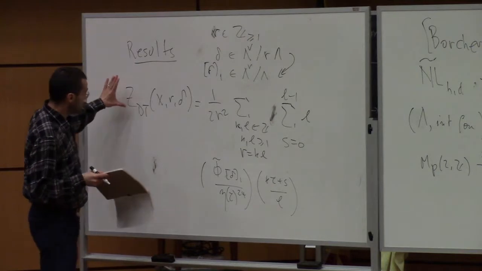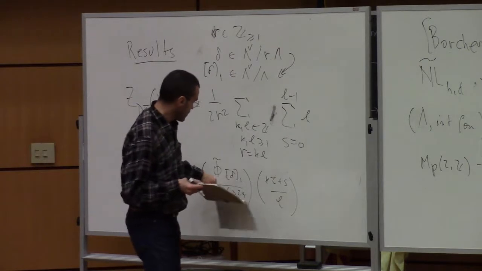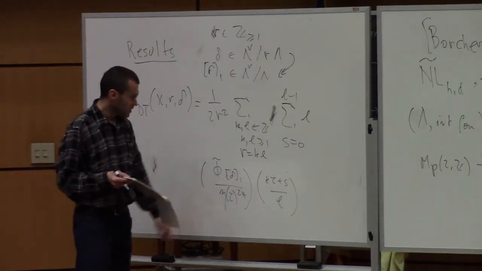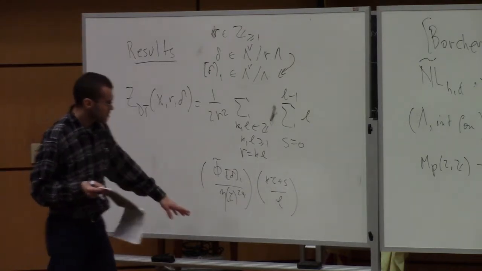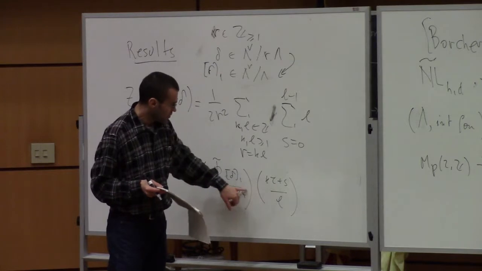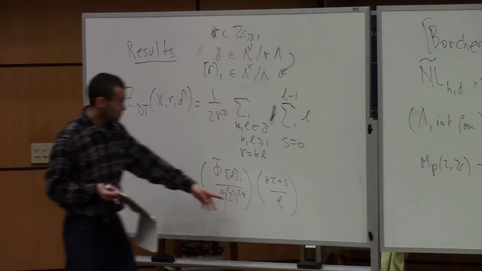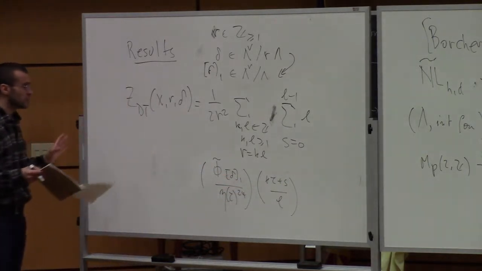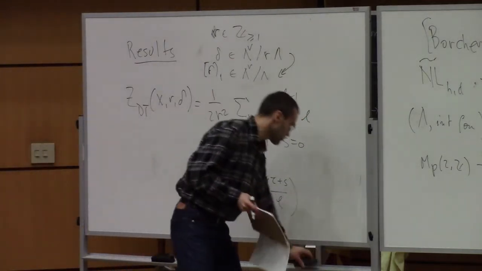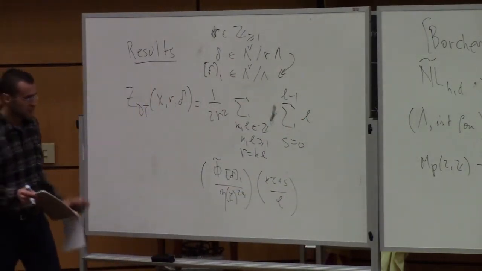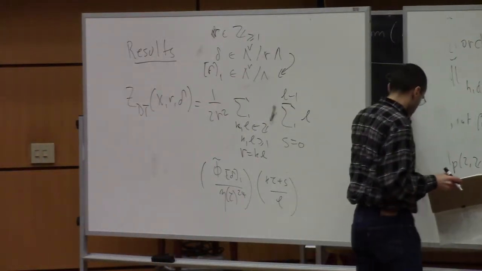We can express Z_BT for all ranks, any delta, in terms of the Borcherds modular form. Here you get the eta and eta to the 24. This is some kind of universal factor on how to deal with K3 surfaces, and that's evaluated at these values of the modular parameter. So if you look at this expression, it's not exactly a Hecke transform, but it has some flavor of Hecke transform. And that's one of the interesting things, that there is some construction that appears in this setting.